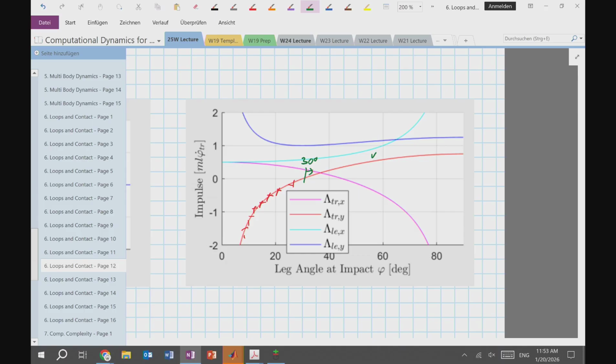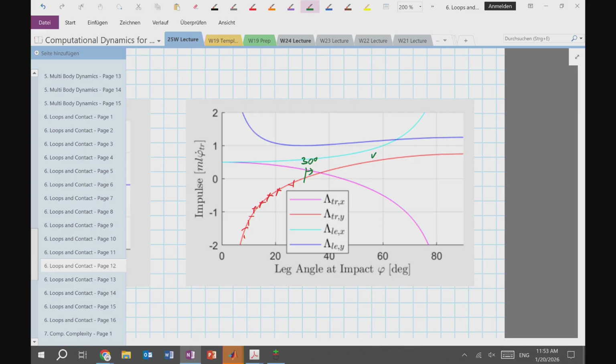Does anyone see a problem? Yeah, what the heck is going on between 15 and 30 degrees? Right? We assume the leg leaves the ground. The equations tell us it's moving down. Okay, it has to stay in contact. We assume the leg stays in contact. The equations tell us, yeah, but you can only have that if there's an impulse pulling you down. It appears that there's no solution. That's problem number one. Good catch.